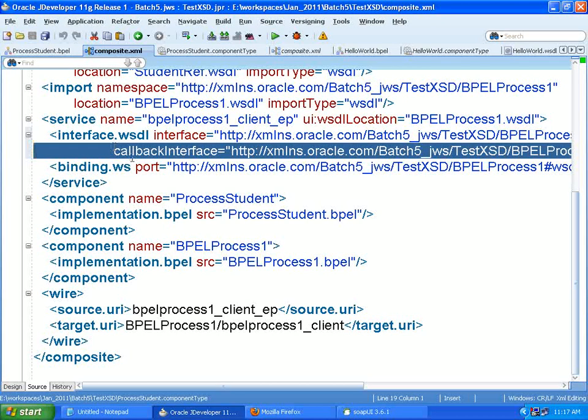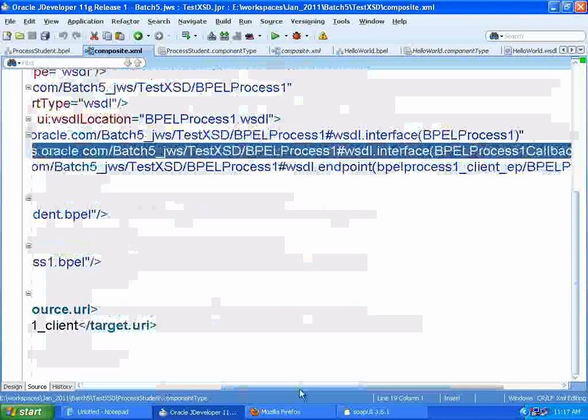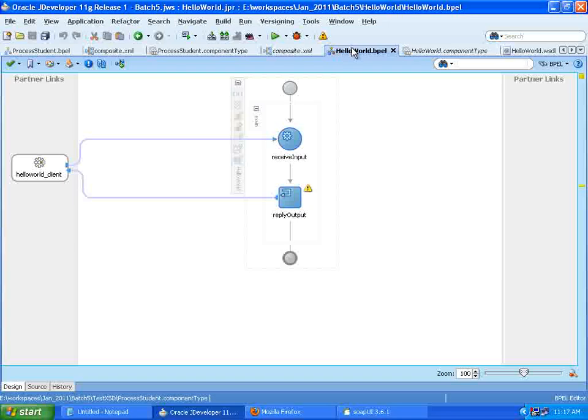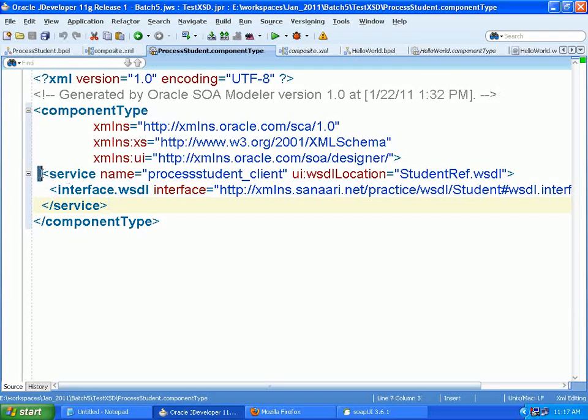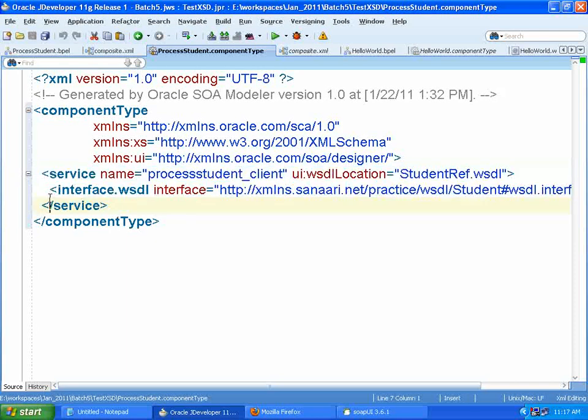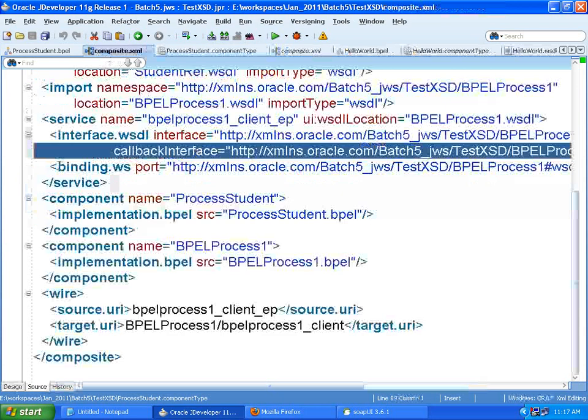In BPEL component, we create one service, and while it is showing two services. One is external and one is internal. Right. So in BPEL, it is just the one service. It is a partner link. Okay. I will show when we get into the partner link. I will tell you. Okay. And basically, as we discussed, inside the component, we maintain the services which are specific to the component. See, this service has no binding. That means it is not exposed outside, right? And the service here, it is exposed outside. That is the reason you have the binding.